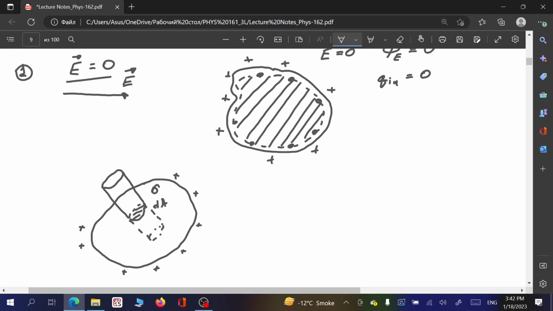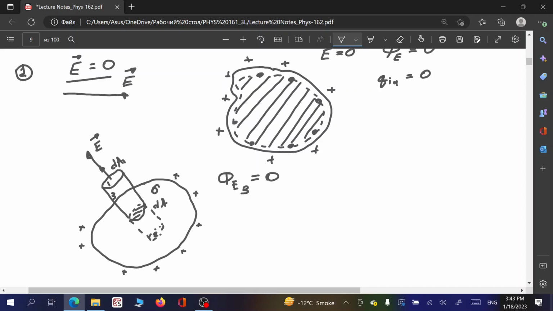So now we know that here is our dA1, let's say. So this is surface 1, this is surface 2, and this is surface 3. And here is the orientation of the electric field vector. So what will be the flux of the electric field vector through surface 3? That will be equal to 0 because of the perpendicular orientation between the normal unit vector and the electric field vector.